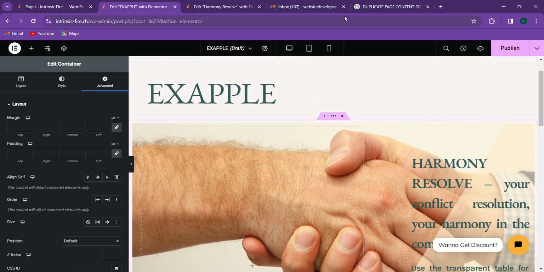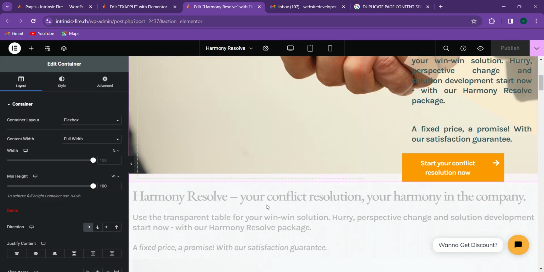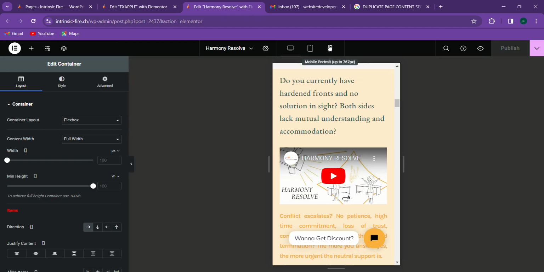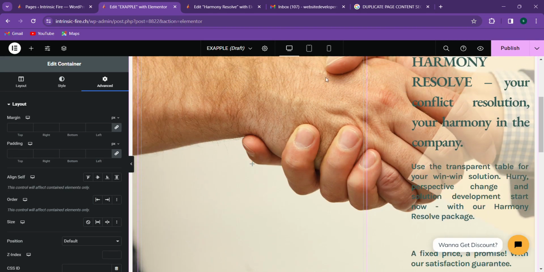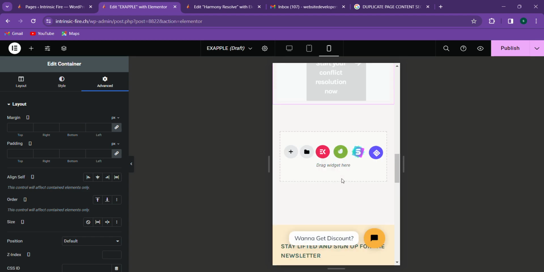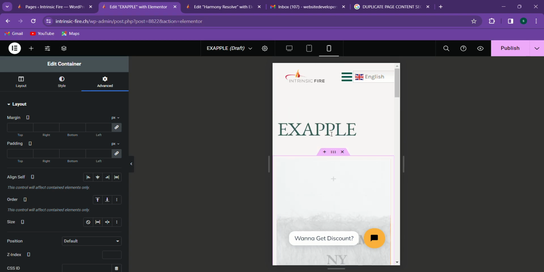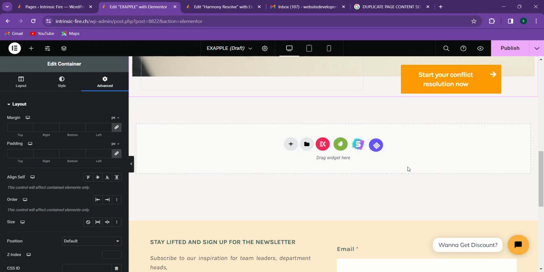This way only, you will not cause errors to your pages, and you can create your pages one by one. If you want to go for this page, you have to switch to mobile, then you can copy those sorts of sections. A lot of things are there. For example, if I don't copy this page and I go to the phone, you can see nothing is visible. This section is not visible on the phone. There should be another section to show people on the phone. So these are all the sorts of things.